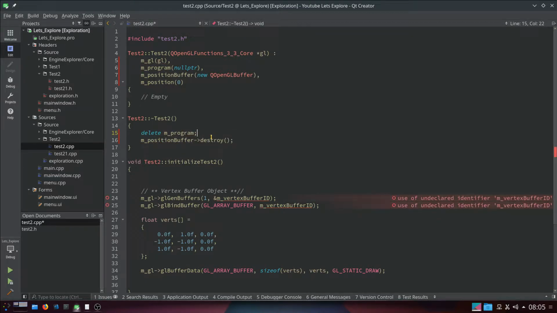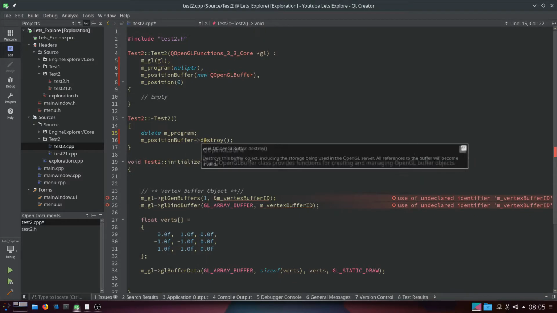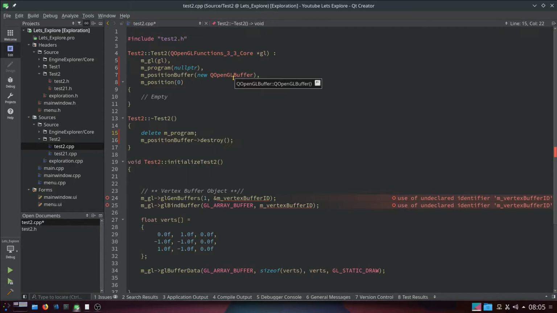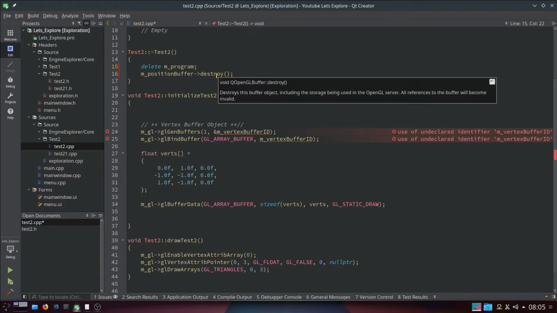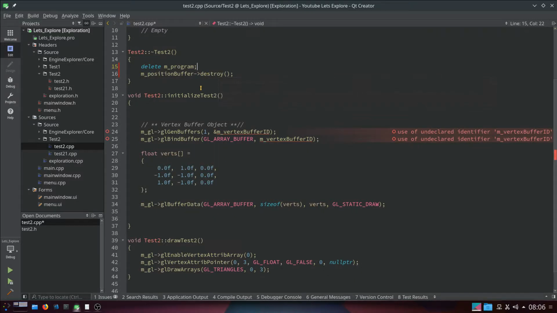I don't truthfully know the difference between the delete and the destroy, but you'll find this with Qt. Sometimes it'll do this destroy thingy, and it's usually when I can't put brackets on the end. That was an interesting thought. I should look into that more, shouldn't I? Should delve into the background of that. Interesting. I know the destroy does it differently. That takes away memory. So I wonder if that means it's on the graphics card. Probably. Well, the program's on the graphics card, or it will be.